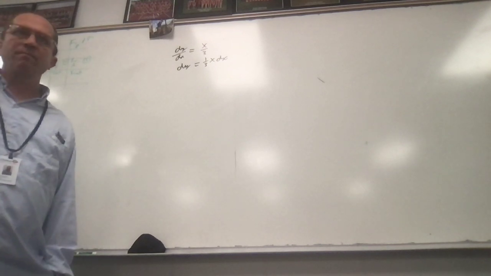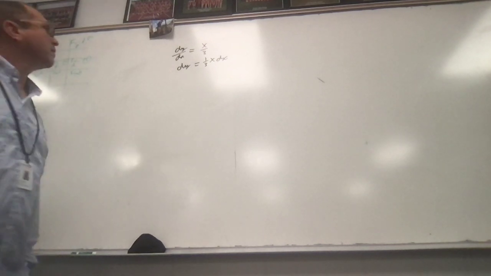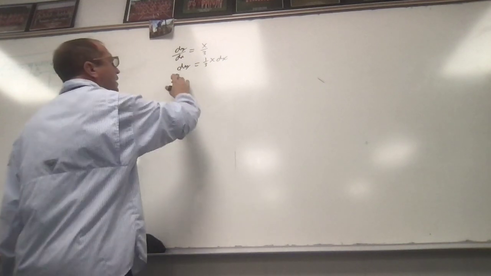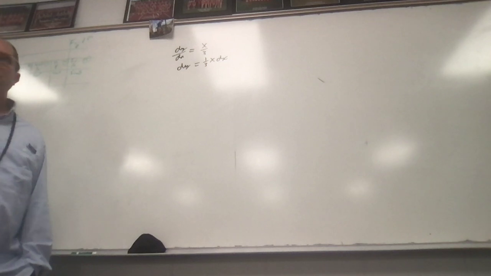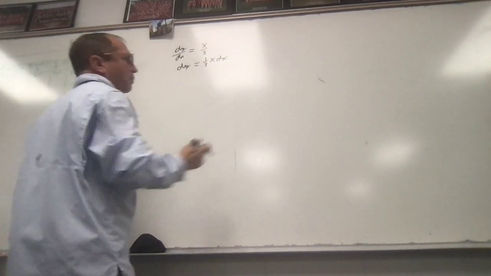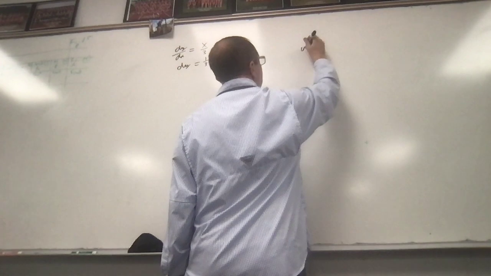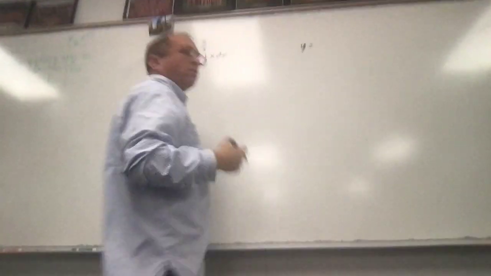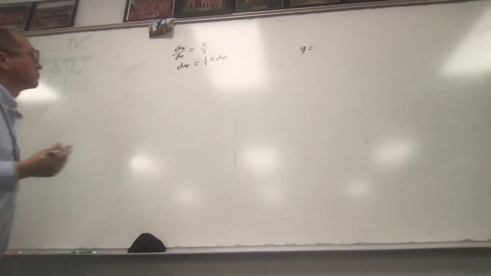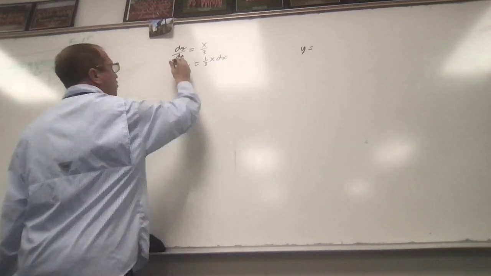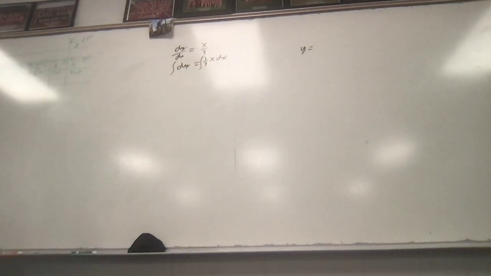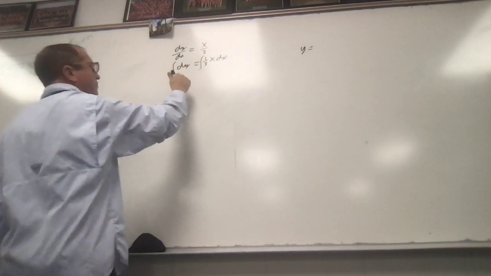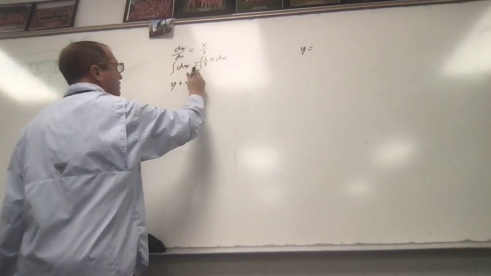Are we okay with this? All right. Now, at this point, I'm wanting to find the equation that yields this. Typically we have our equations, especially if it's a function, in terms of y equals something. So to get to that form, I'm going to anti-differentiate both sides. Now, the antiderivative of dy would be y plus some constant.